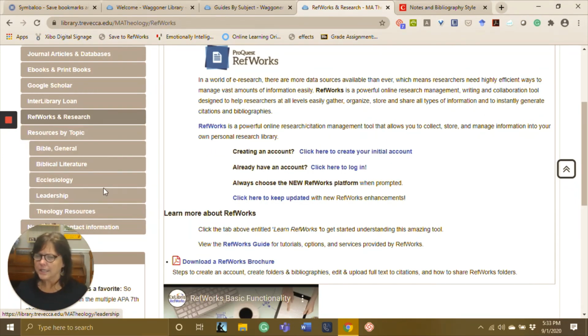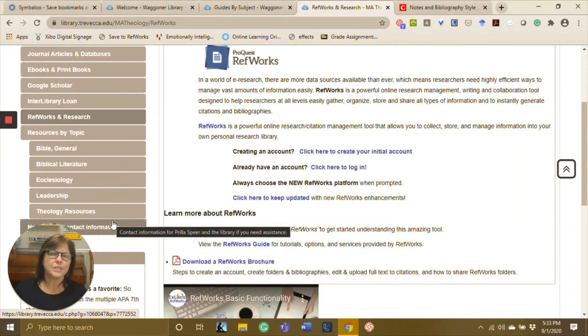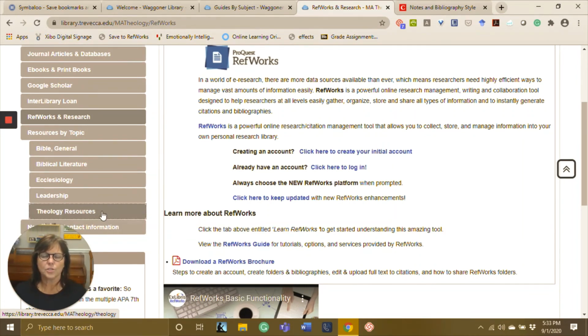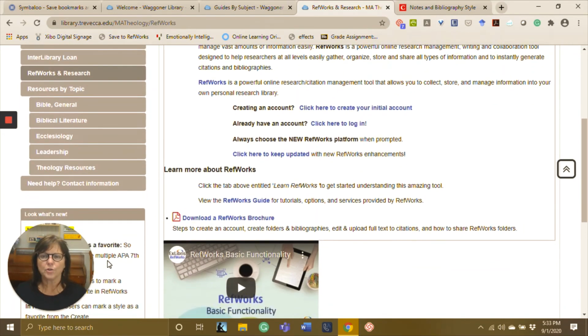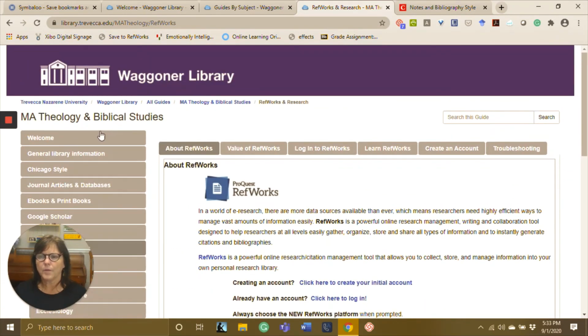The last section is just resources by topic, and pretty much these resources are links to content from Discovery and the Atla Religion with Atla Serials database. So you've got books and you've got articles on that. They are by no means exclusive or comprehensive. They are a jump start. So you're not struggling or thinking, I don't think there's anything here. There is stuff here. We'll help you get started with it. Then the last thing is the need help section. So it's contact information. And you've already seen on the very beginning, on the welcome page, is my contact. So please use that as needed.